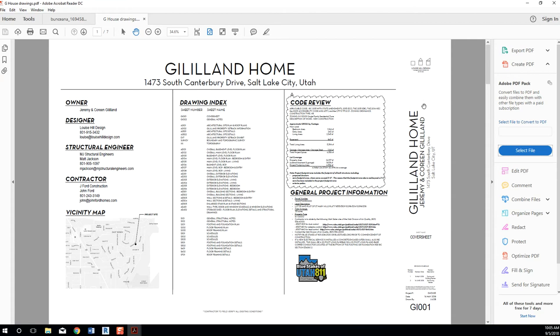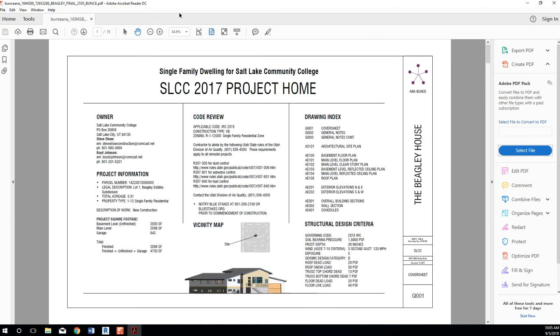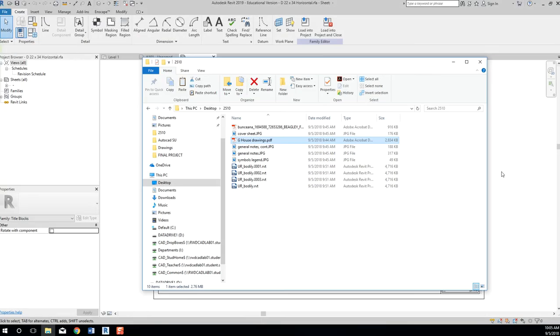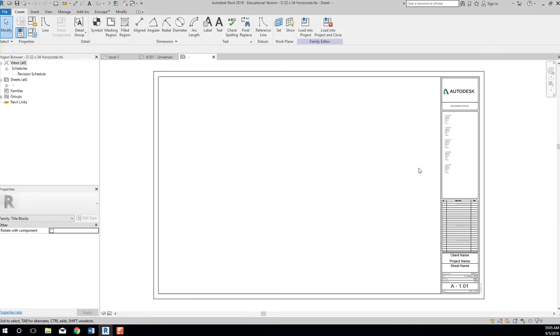The only thing that's really kind of consistent is that we have this information block over here, right? So from here to here, they're both correct, whatever you want to do. However you want to design your title block is fine. But I want you to design your own title block with your own logo, okay? And we'll talk about how to do that.